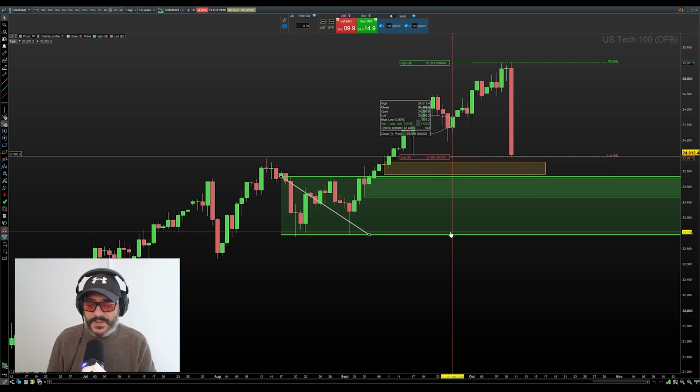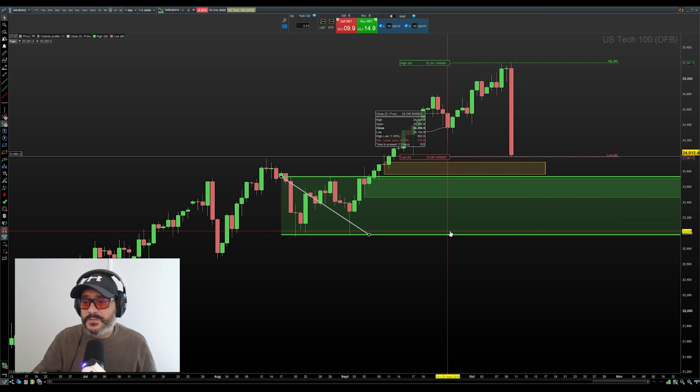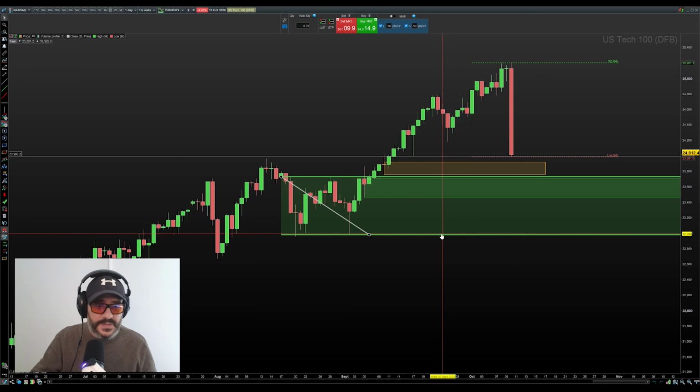If you're looking at the higher time frames, weekly and daily, for your longer term investments and for your longer term moves, or even swing trading 1 to 2 weeks, 3 weeks, etc. If you drop down to the hourly and the 15-minute time frames, it gives you a much better entry, and increases the ability for you to reduce the risk and then also increase the size, thus making more money, right? And then in terms of adding broader market analysis, if you look at, say, top 10 Nasdaq, or top 10 Dow, or top 10 S&P, the ones that make up the bulk of the movement on a percentage basis, in terms of strength or weakness on the day, that can also help.